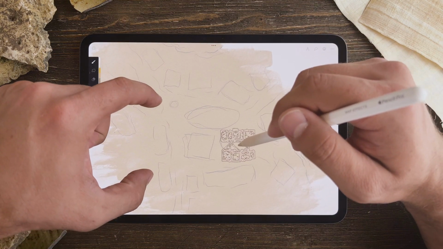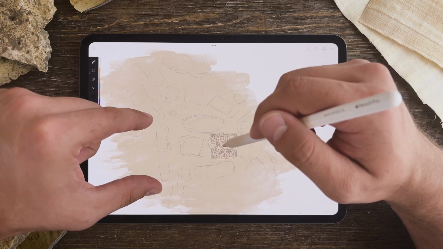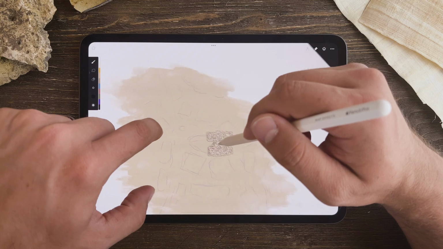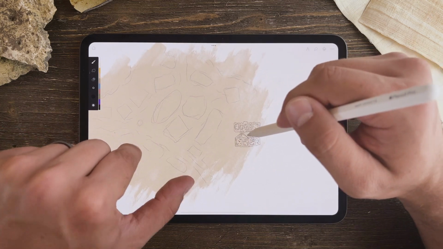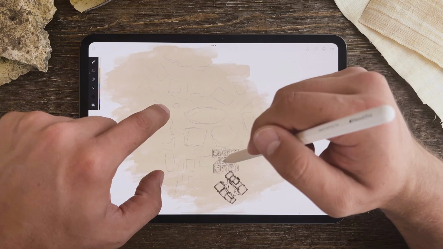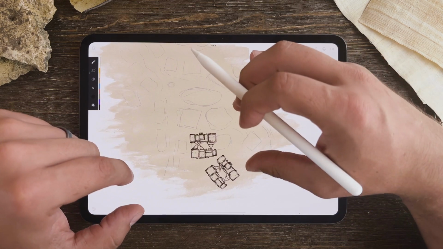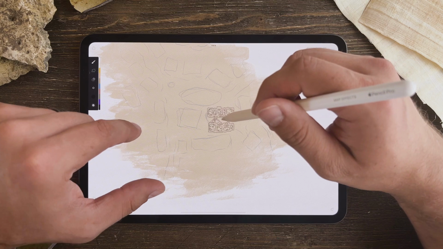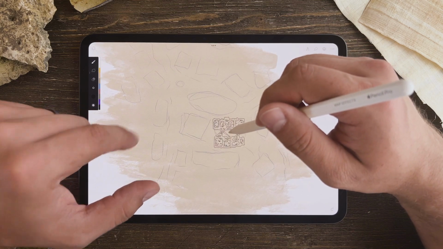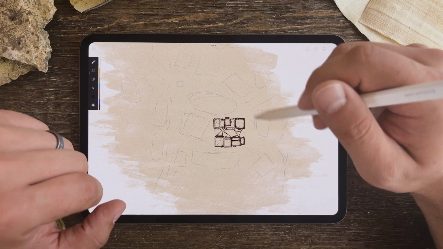And you kind of see that nice thing about using either Infinite Painter or Procreate is when you rotate the canvas, you essentially are rotating the brush. So just as an example, you can see if I stamp it over here, it's oriented that way. Or if I rotate the canvas and stamp it there, then it changed the orientation of it. So I like to just kind of use two hands when I'm drawing with these and just stamp them.